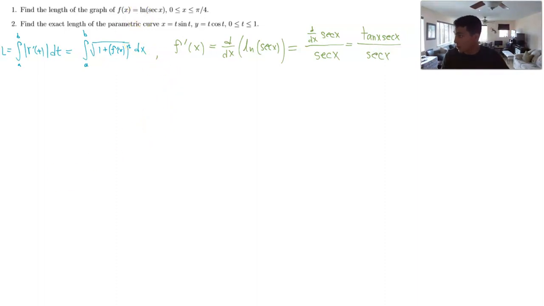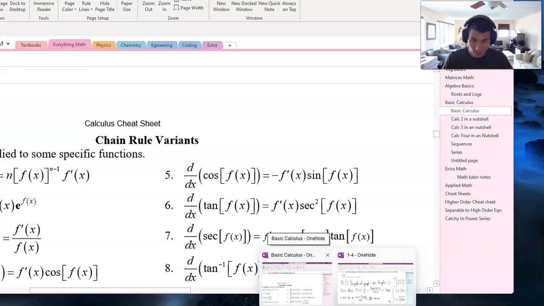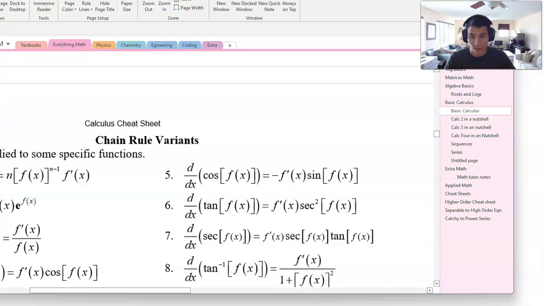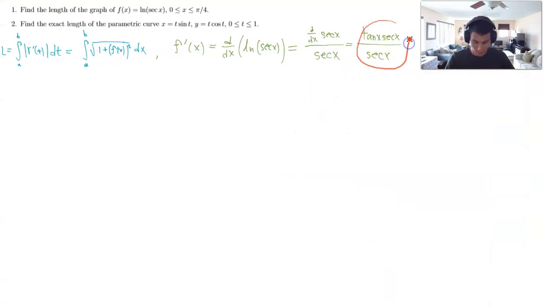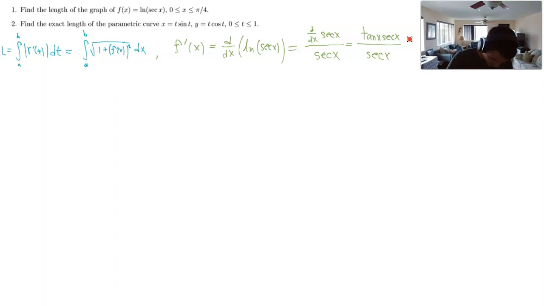Okay, and if I'm wrong, well, we can check. Let me just pull it up. Okay, so here it is, right here. As you guys can see, the derivative of secant x is secant x tangent x. And the derivative of x in this case is just 1. So, yes, I got the correct derivative. Hooray. You can see the secants can go away, so we just get tangent.